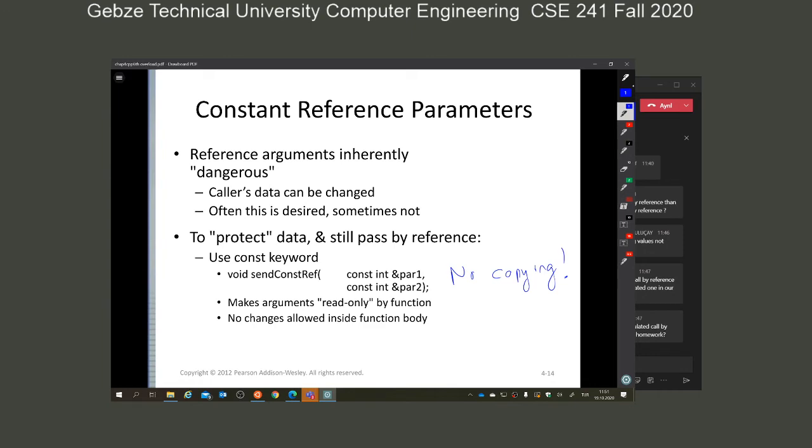The answer is this: I don't want to do this copying. Copying is expensive. Well, integers are either 4 bytes or 8 bytes, so for integers it doesn't matter much. But if you are sending something large, something big, then copying is expensive. So usually you're going to see people passing arguments like this a lot. You're going to send constant references to your functions. Then they will not be integers, doubles, characters or booleans, but large variables.